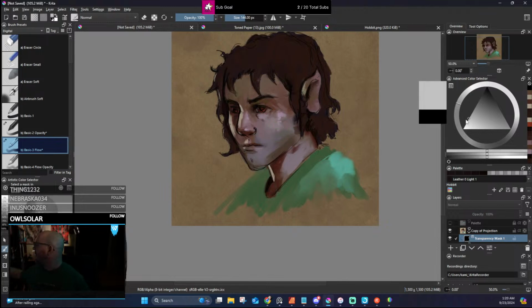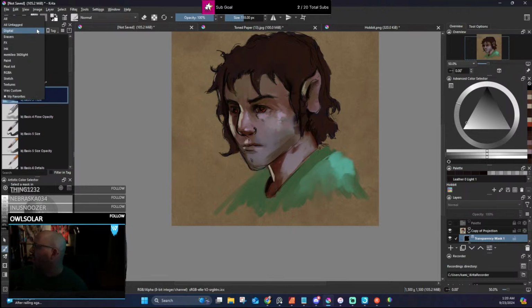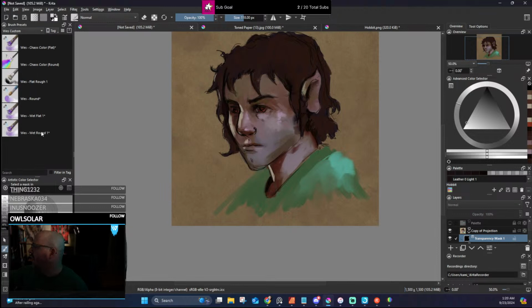But then if I come in with something like this, and I have a wet blend brush type thing, went around, and then I come in and start revealing a little bit.